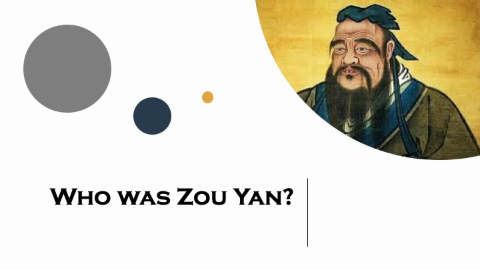Zou Yan was a noted scholar of the Zhixia Academy in the state of Qi and he used his position to research and understand the natural world. In some ways he can be seen as both representative of and the founder of this rich naturalistic school or naturalistic tradition within the broader Chinese philosophical field.